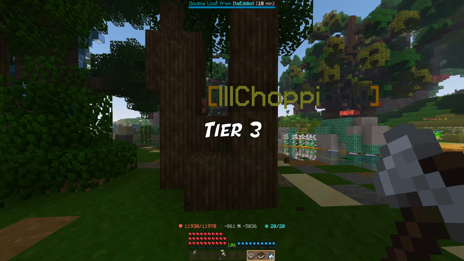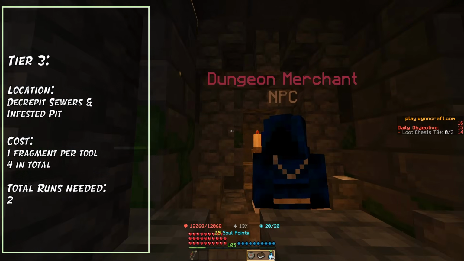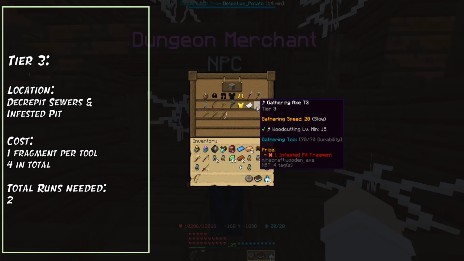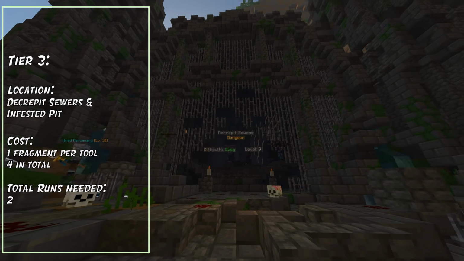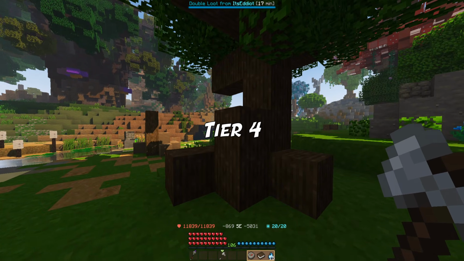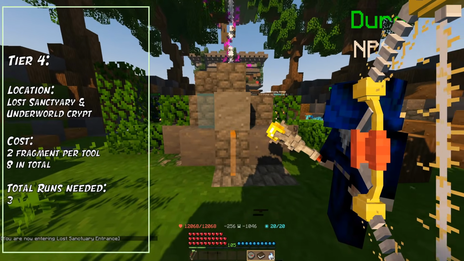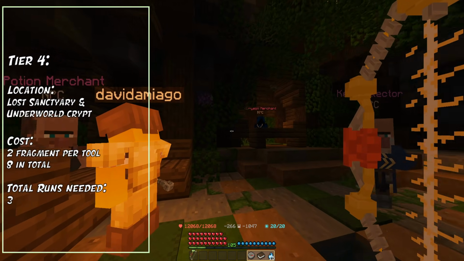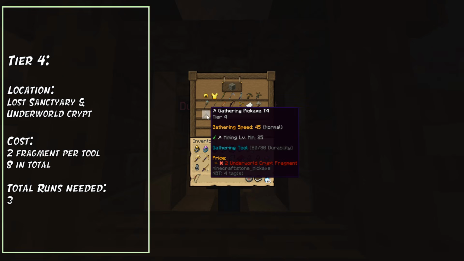Starting off with tier 3, you can buy it in the shop at the Decrepit Sewers or the Infested Pit dungeons. There, they each cost 1 fragment per tool, right? So you would have to complete the dungeon 2 times to have enough fragments to buy all 4 tools. Moving on to tier 4, you can get them at the Lost Sanctuary dungeon or the Underworld Crypt. Here, the cost is 2 fragments a piece, right? So to be able to buy all of them, you would have to complete the dungeon 3 times.